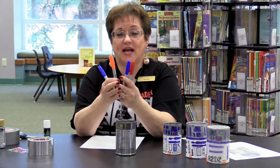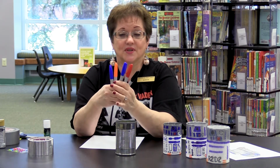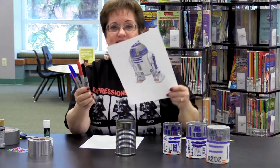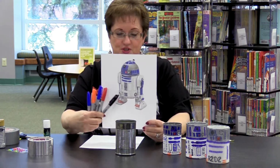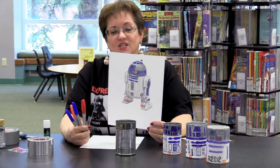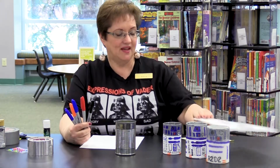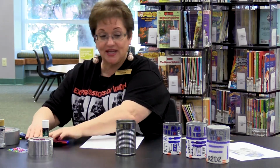Now, you might ask, why orange? Well, I noticed on a picture of R2D2 that he has little feet that have orange markings on them. So I thought I'd just put a couple of those on just to make it a little bit more authentic. Okay, so those are the markers you can use.